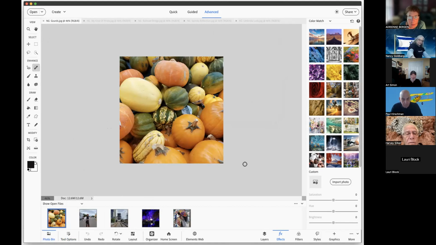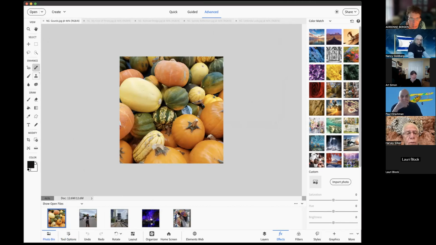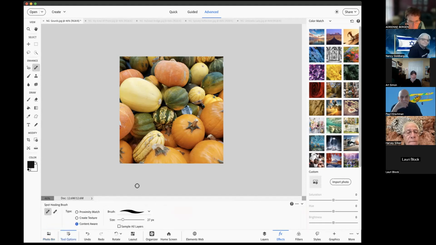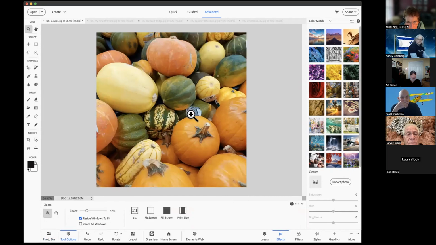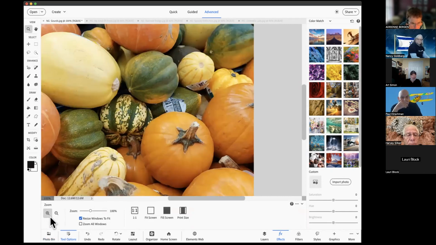I was trying to figure out how to get rid of the label though. Same thing, that same Band-Aid thing. Again, it's just tedious. And the thing that I learned a long time ago is to make it bigger. It's way easier when you make it bigger to get in there and do the work. Try to dehaze this a little bit. Yeah, I'm going to do that in a second.